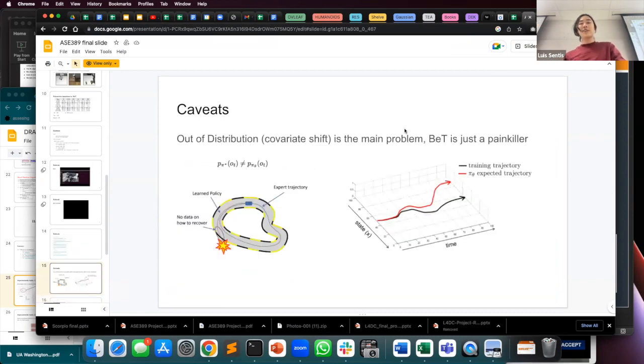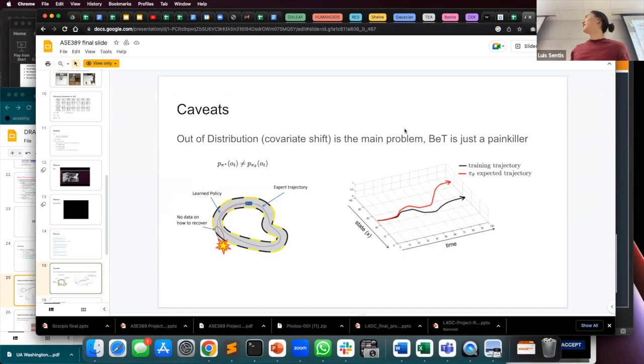So some caveats about imitation learning in general and behavior transformers that I'm working on. If you go off distribution, you have this thing called covariate shift, which just means your trajectory is slightly off, so it's going to accumulate error. You're not going to be able to get rid of this in imitation learning at all. It's not online, it's purely offline. So you're never going to get rid of it. It's just going to be there. Better architectures and better models are just a painkiller for it. It'll do slightly better in practice, which is often honestly good enough for a surprising amount of tasks.